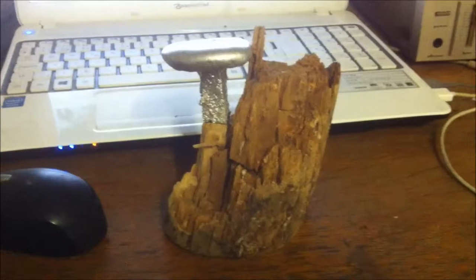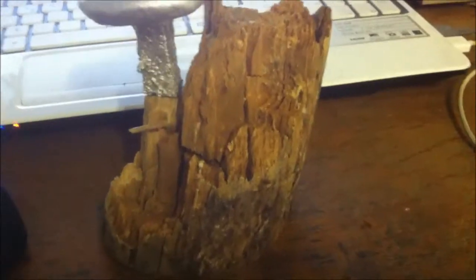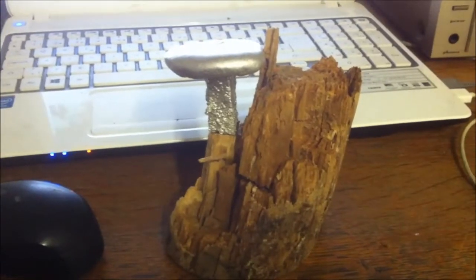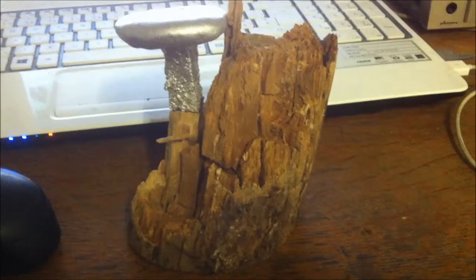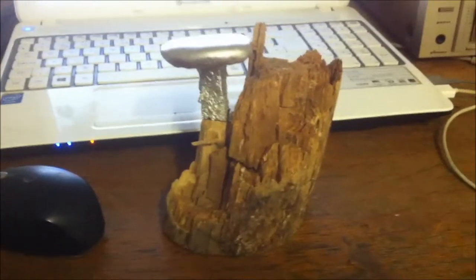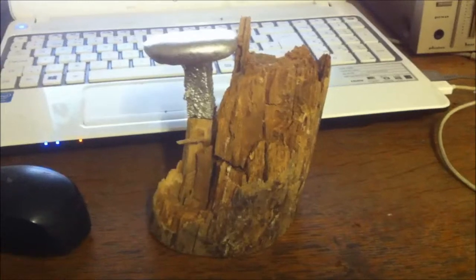That's what you call accidental art. I just melted some aluminium, did a little pour, and I seem to have made a mushroom. And where does the mushroom grow? On rotten logs. I found a rotten log in the wood pile and just stuck it on there — it's just got an old drill link bottom and an old drill link log with a nail in it. I've done nothing to it, just put it together and it amused me. A 100% original piece of art to be sold on eBay starting at a million dollars, so get your bids in quick.